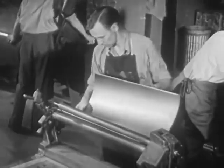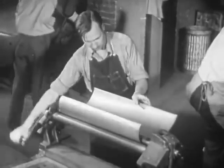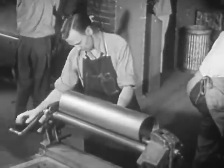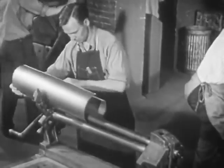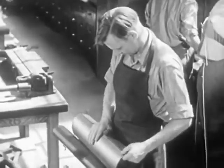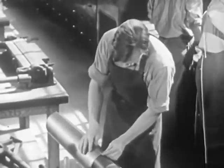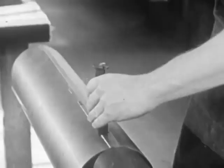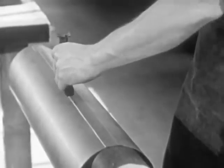The forming machine is one of the most useful in the shop, for with it you will be able to roll the cylindrical shape so essential in heating and ventilating installations. Using a different type of machine, square pipe and square boxes and pans are formed. The edges of the cylinder, or the square pipe, are grooved by hand or run through a grooving machine. The edges have previously been bent on a bar folder or sheet metal break to form what are known as locks. When pressure is applied to the locks, they are closed into a tight fitting seam.